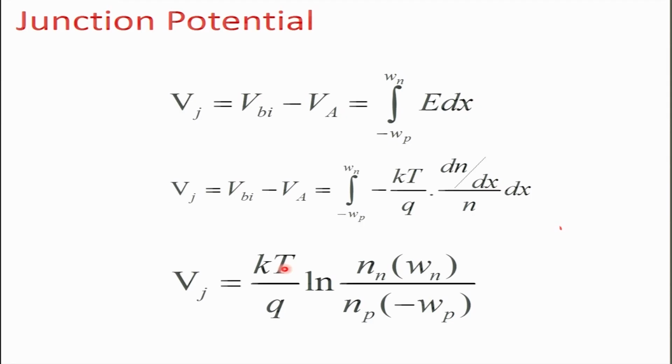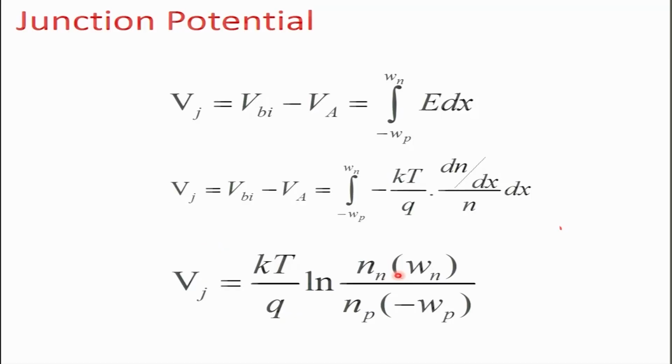We will take this further in the next class. Next class we will look at the minority carrier concentration calculation. From this relation for junction potential, you can calculate the minority carrier concentration on either side. You can write a similar equation for holes, and then calculate the carrier concentration in terms of junction potential. We should then move forward with our analysis of carrier concentration calculation and current estimation.